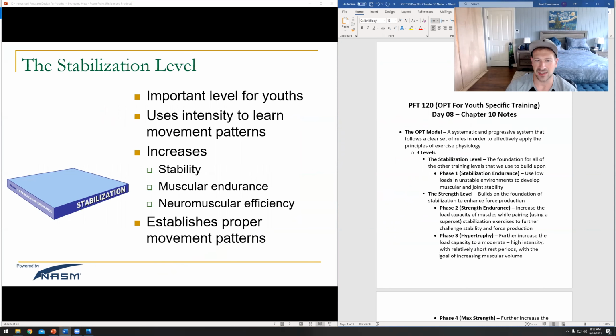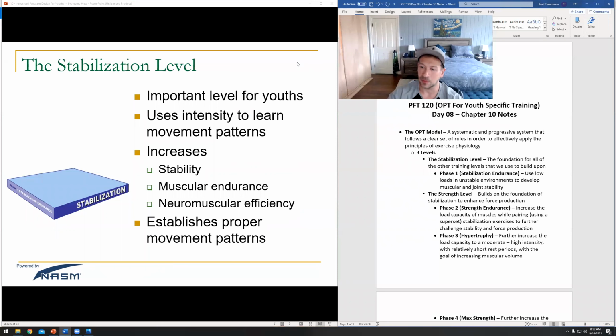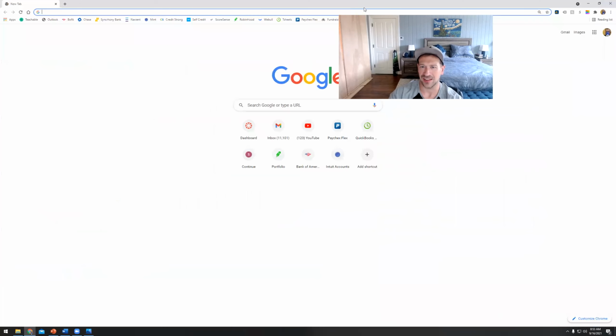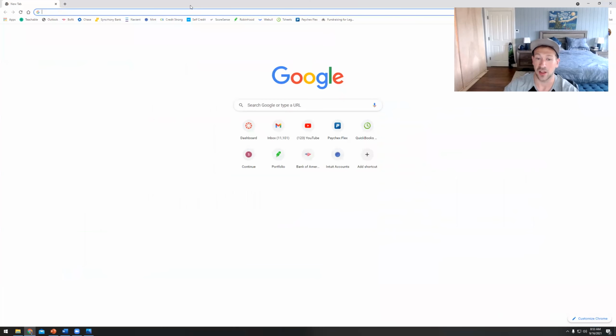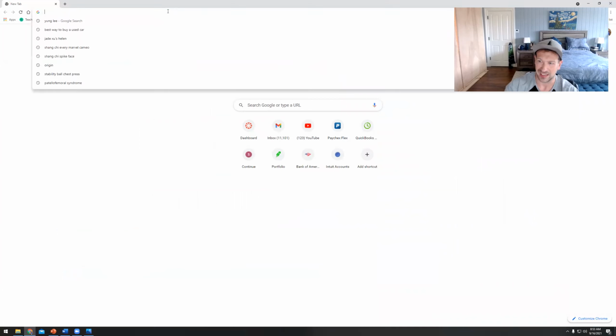The idea here is that the way we are modifying intensity is based on whatever makes it harder for our client to learn these specific movement patterns. Now, I will say I like to break down movement patterns personally into 5 key categories. And I've actually seen charts like this where other people have this approach to program design, but I really like it.